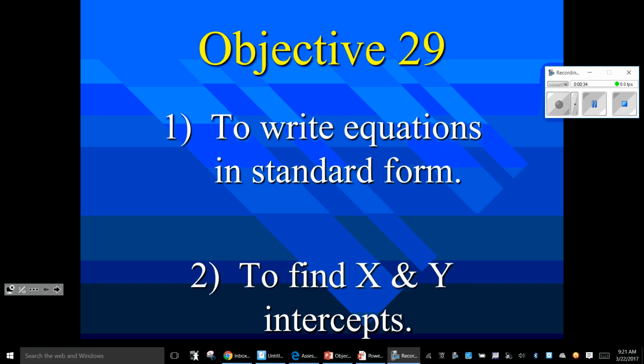Okay, any questions about that? And that's what's good about standard form, is it helps you understand certain forms. Like, what's good about slope-intercept form? It's really easy to find what? The slope and the y-intercept. That's what's good about that form. What's good about standard form is it's really easy to find your x and your y-intercepts. Okay, so let's talk about what it is.